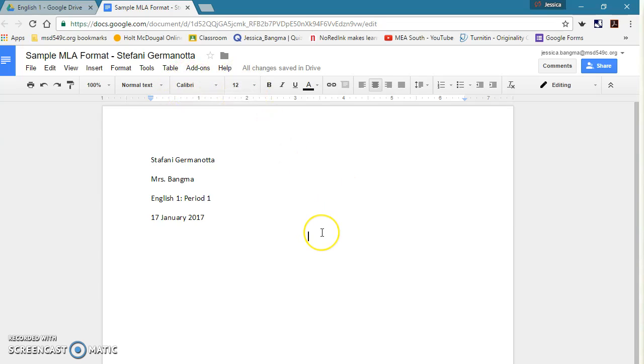So for this, I'm going to use our Romeo and Juliet final essay title. And you'll notice that I have capitalized the first letter of all the main words. It is not underlined or in bold or anything else, just simple and basic. Click Enter. You are still center aligned, and in order to begin typing, you will want to make sure that you go back up here to the margin buttons and left align.